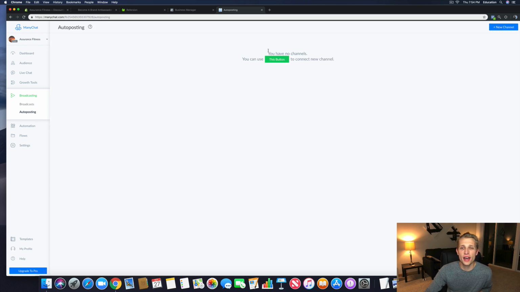Auto posting, this is if you have a blog or something, you could link it to this and every time you post on that blog or whatever, it will automatically message your list, which is pretty awesome. One thing I almost forgot as well, I was going to touch on this. Another really big benefit to using ManyChat is we're also able to carry on two-way conversations without even being present. So a good example of this is you can ask a question and you can think of the top two or three answers. So a lot of times it's good to do this with yes or no answers or almost multiple choice like A, B, C, or D. You list 4 options.